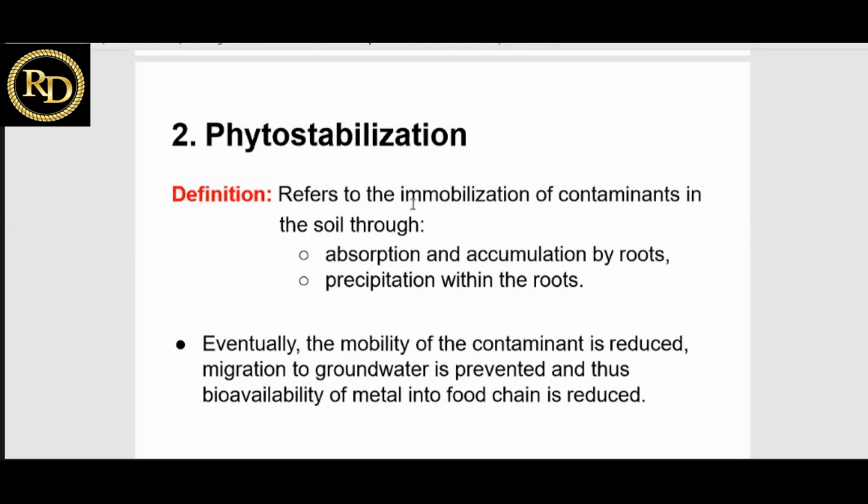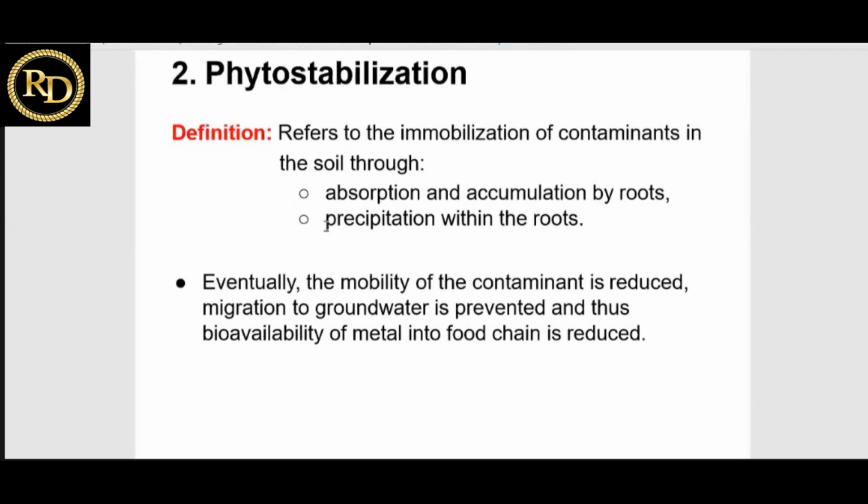That means in the case of phytostabilization, you will see plant roots sometimes may release some chemicals. These chemicals can interact with the metals, and after interaction, they can stop their mobility within the rhizosphere or within the available space. So that's why this is called phytostabilization. But again, it depends on the amount of the materials that is secreted from the roots of the concerned plant. That is called phytostabilization.